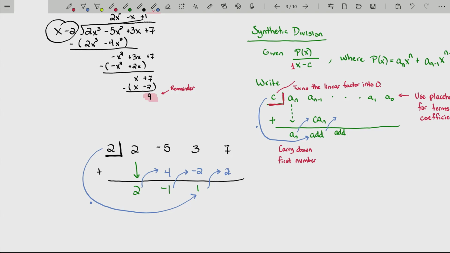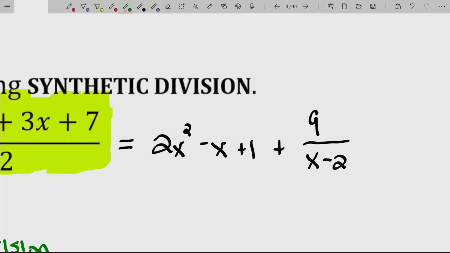Somebody's probably saying, what just happened to math? Hold on. 2 times 1 is 2. Add 7 to 2, and you get this beautiful 9. And you think, great, you just told me how to multiply and add things. What do I care about that? Well, here's what you care about that. The answer is supposed to be 2x squared minus 1x plus 1. It has a remainder of 9. 2, -1, 1 with a 9.